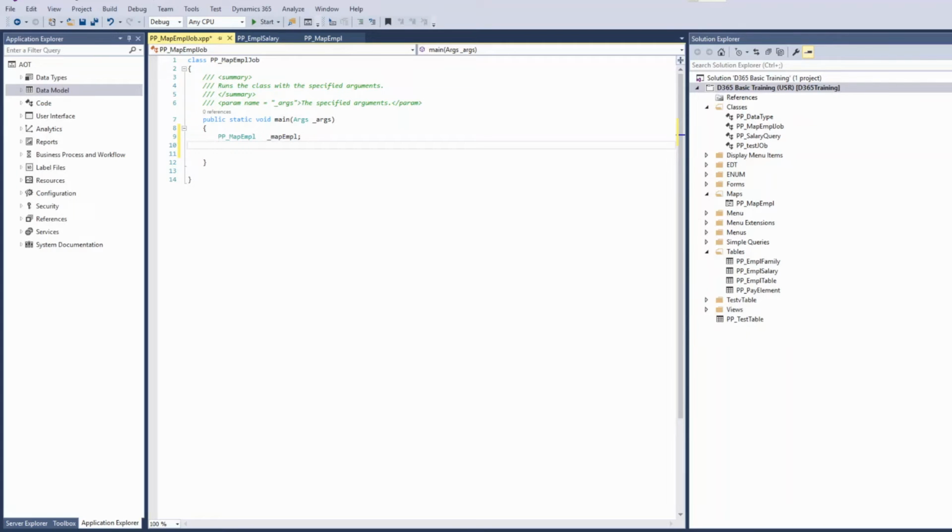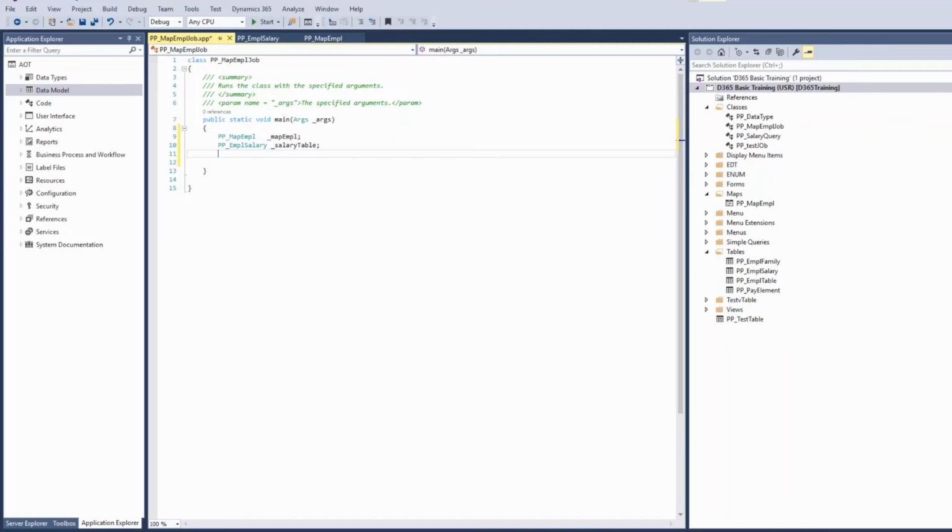We will declare our table also, our EMPL salary table, underscore salary table.